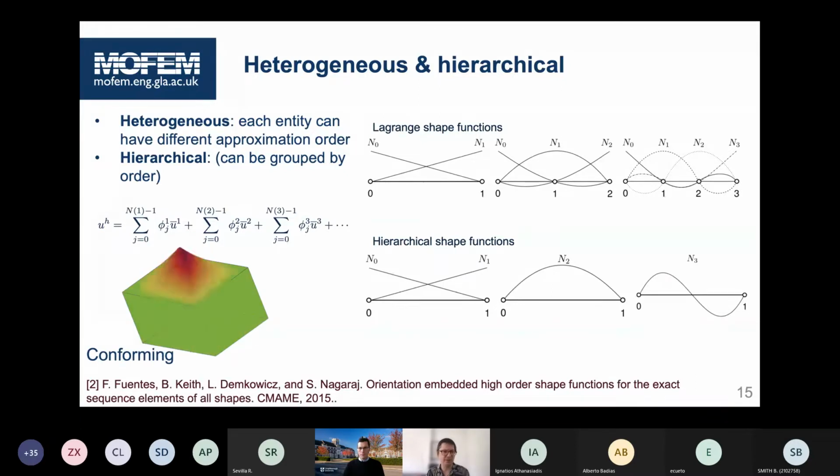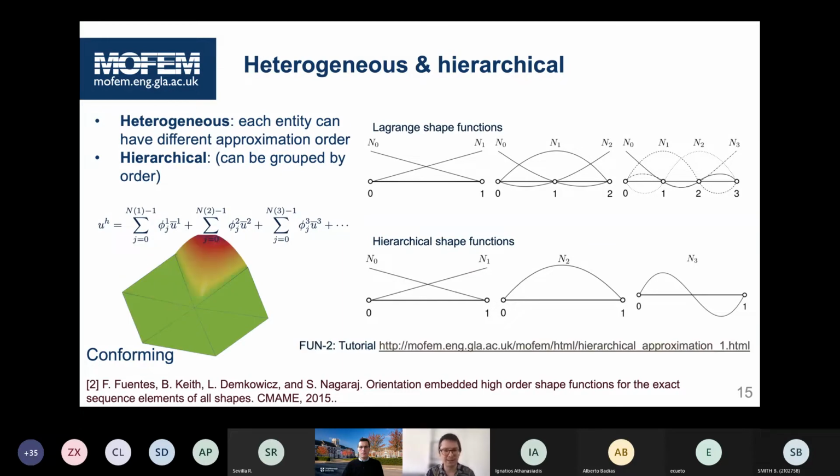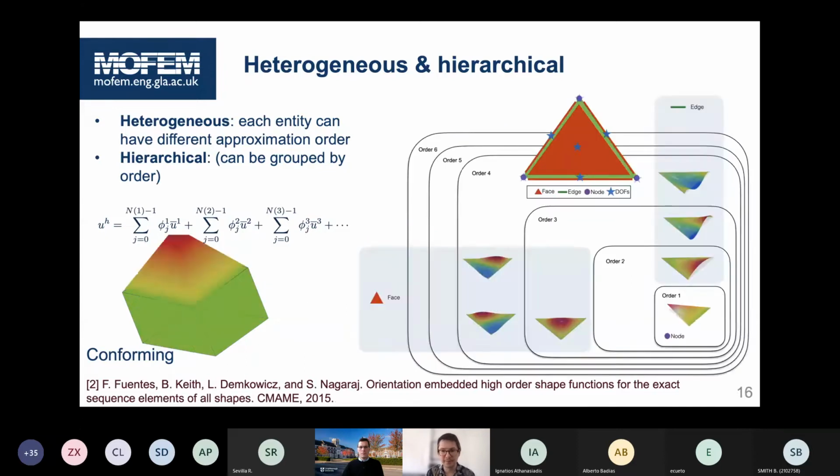In 2D, for example, it will look like the figure below, where you can see that we have some base functions associated with nodes, edges, and faces at the end. About that, you can read in tutorial 2, Fundamentals 2, and follow that link. But in fact, in MoFEM, we are not only restricted to the hierarchical basis; we're using Bernstein-Bezier polynomials as well for fast integration.